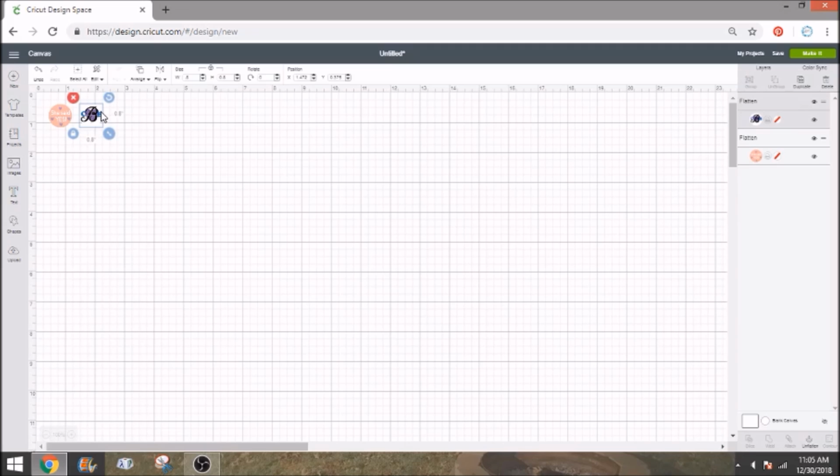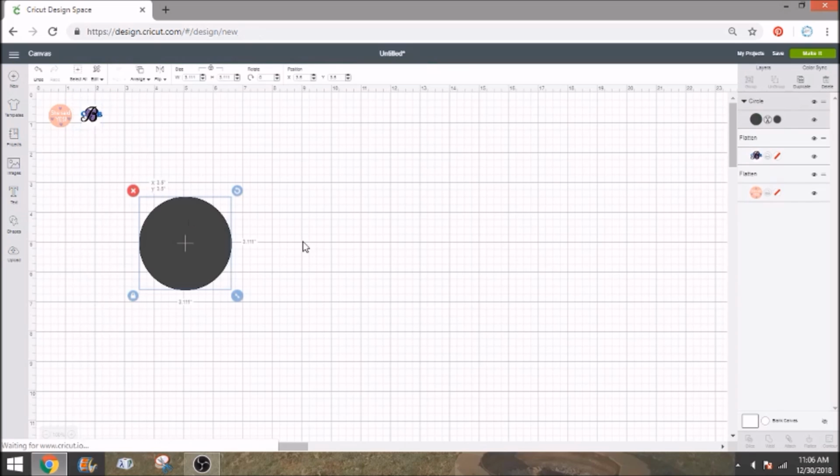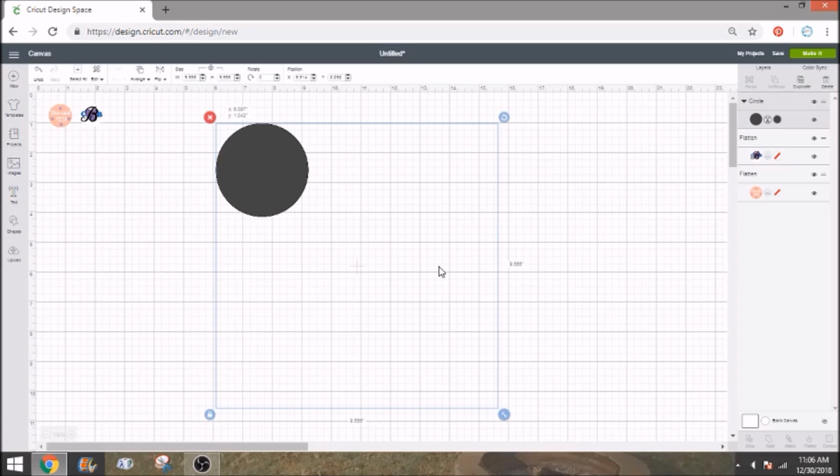They are really tiny. I mean, you could probably go a little bit larger than 0.8. You might be able to go up to almost a 0.9. I just don't want them to be too big and hang over the sides. So let's do one more design. Let's do a circle again. And again, I'm going to make it larger.